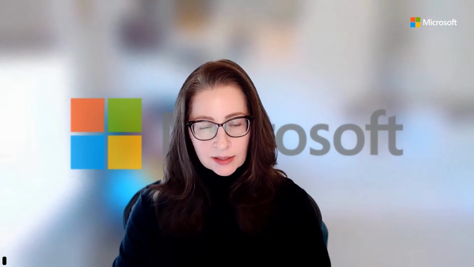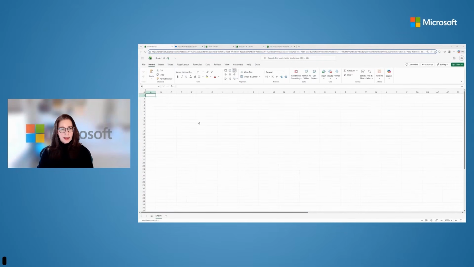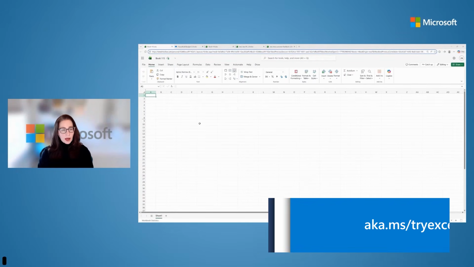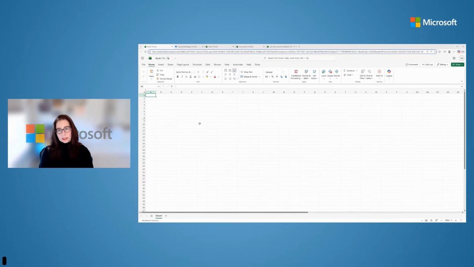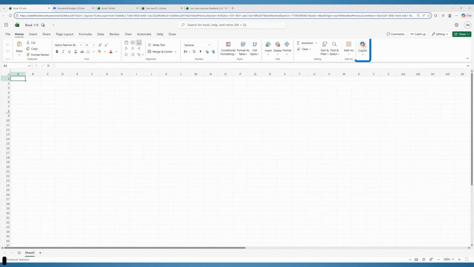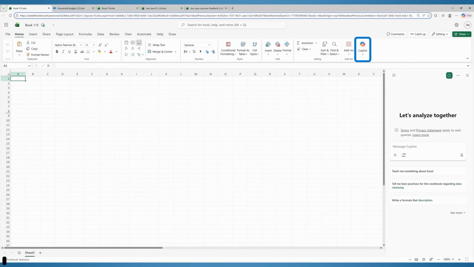So with that, let's get into it. Let's start with where you find Copilot in Excel. If you have a Copilot enabled license and you open up web or desktop, this is where you're going to find Copilot. On the Home tab, you're going to look to your right and you're going to see this icon that says Copilot. Go ahead and click on that. It's going to open up a window to the right of your spreadsheet. Here you can enter a prompt, press enter or select this arrow button. You can also select some of the preloaded prompts here.